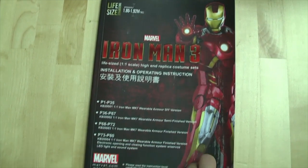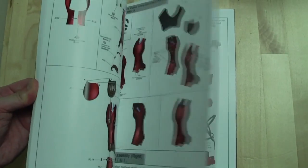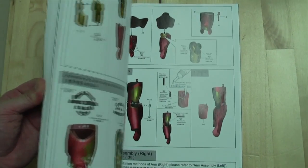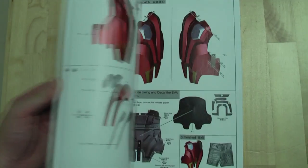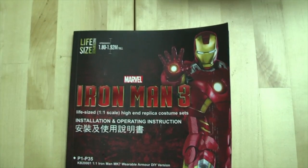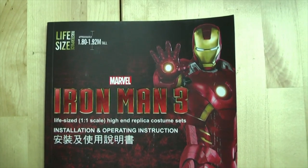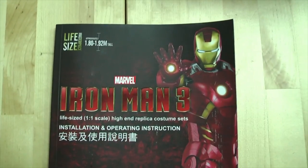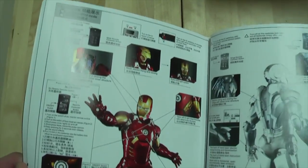Just so you guys are aware, the instructions manual for this outfit is huge. There are different versions of this whereby you can have the unpainted version, the one with less electronics, but if you go for the one that has all the bells and whistles — all the electronics, all the light-up features — it is almost like a catalogue of how to fit the parts together, what batteries you need to charge, where to install them, and how all of the features work. So it's not a simple outfit you can just put on; don't expect to literally wear it all in one go. You will have to spend some time putting it on, and you need someone to help you put it together.